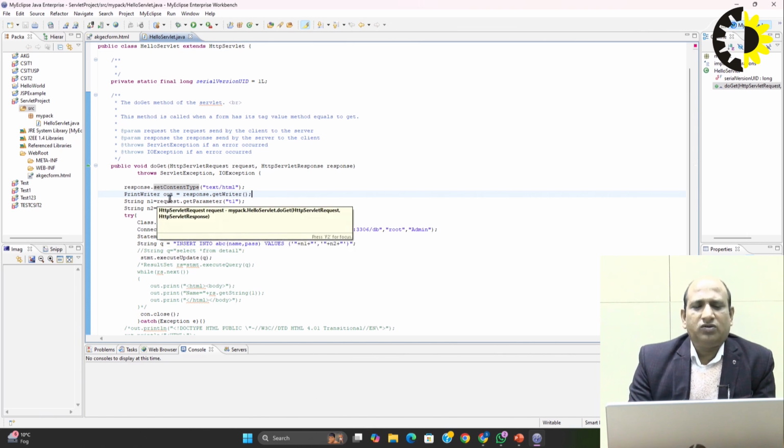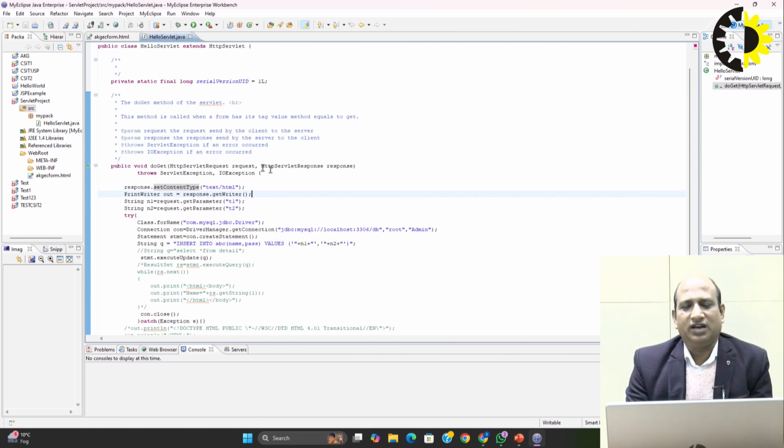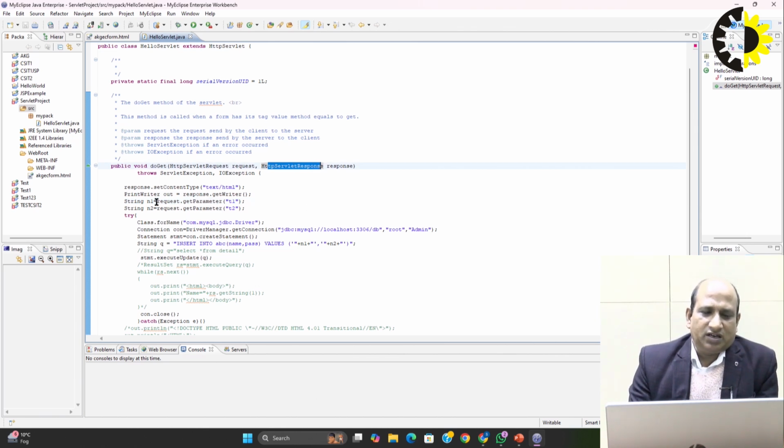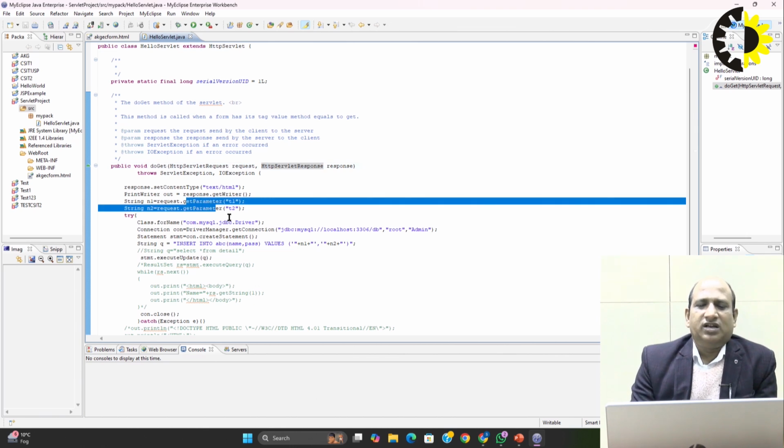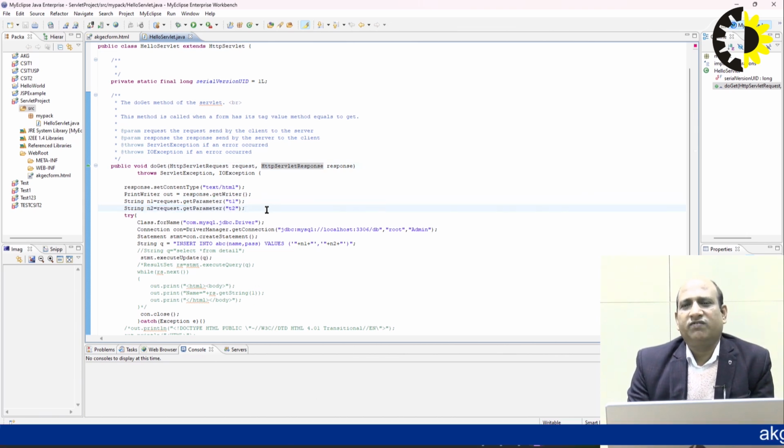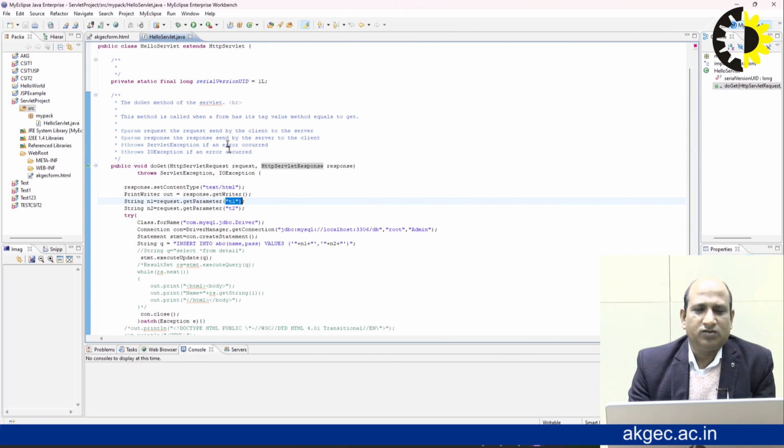Now to access the form data of the client, you just need to call the request.getParameter method. This HttpServletRequest class has the getParameter method that is responsible for accessing the form data of the client. So request.getParameter, and here pass the name of the field whose data you want to access.